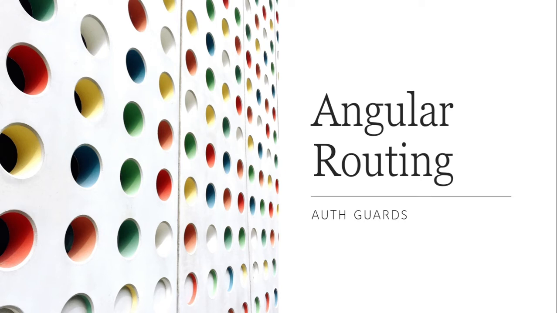Today we are going to be covering auth guards in Angular. A guard is an interface that you can use to prevent access to or navigation to a page based on different factors. So you can check whether someone is an admin, whether someone is registered, to actually determine whether you can allow them to navigate to a certain page.